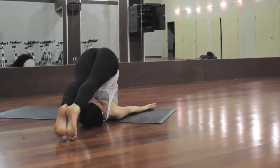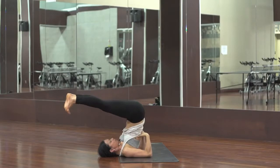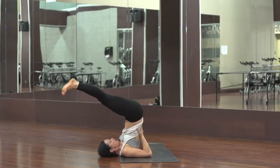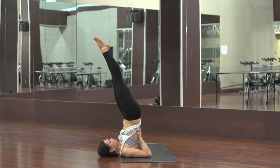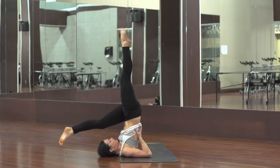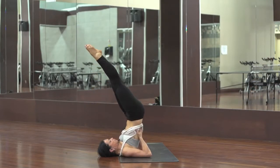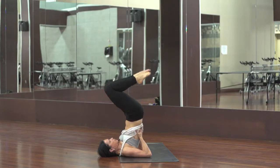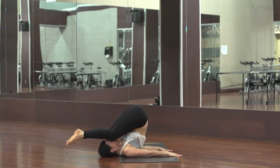Once we've done this, we can find our back with our palms, allow for more stability through our shoulders, and push our feet into the sky for shoulder stand. Maybe we scissor our feet. And let's take our knees to our forehead, hands down, and let's start to roll out.